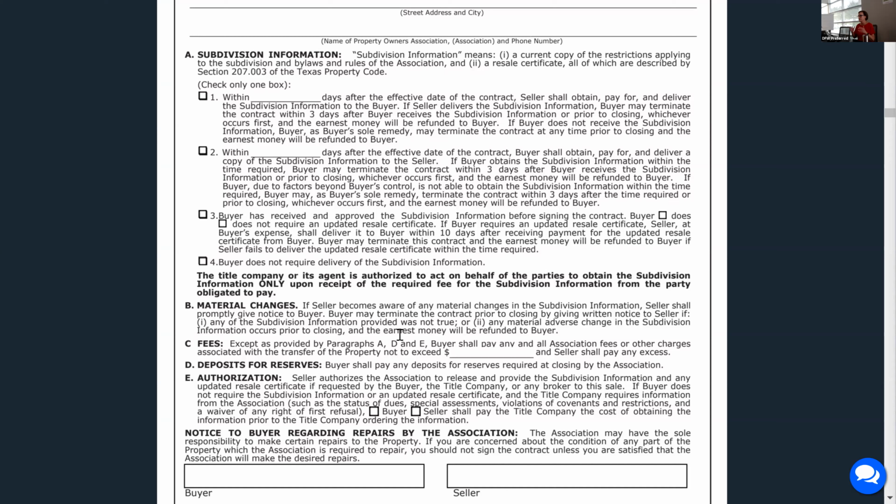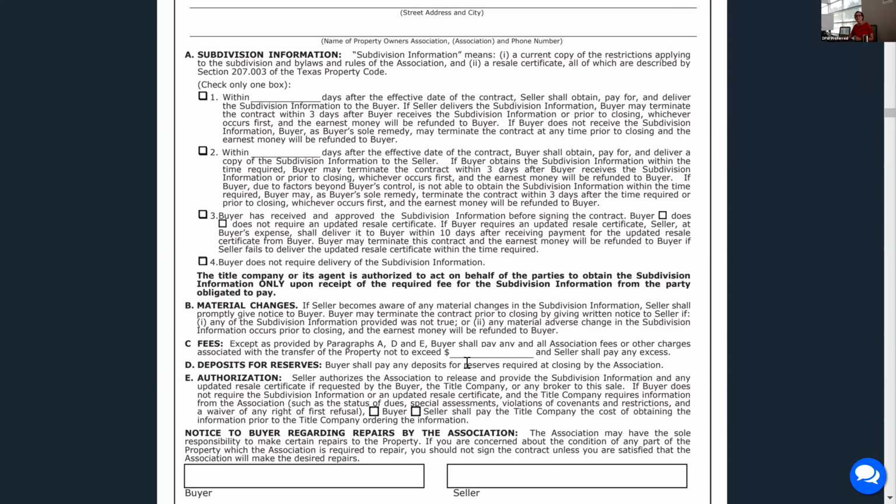I think it's just another way that the HOA makes some money. It's not a part of the subdivision information. Who pays for the subdivision information is taken care of in paragraph A, right? A, D, and E. But if there's a transfer, then the buyer can pay part of that in the amount not to exceed. Sometimes you see $0, sometimes you see $100, sometimes you see $150, just whatever the buyer decides they want to do, okay?